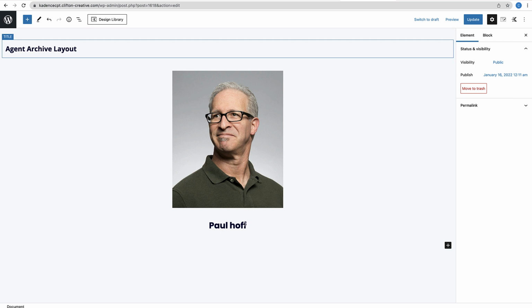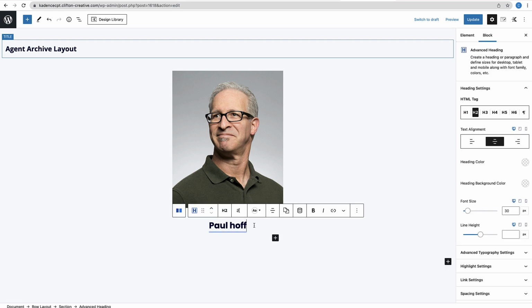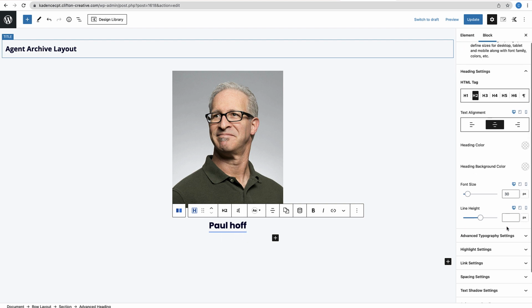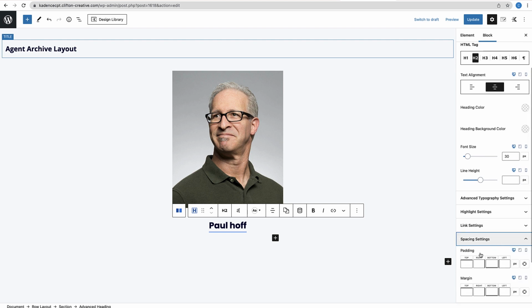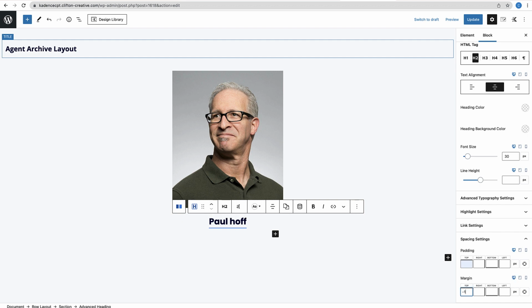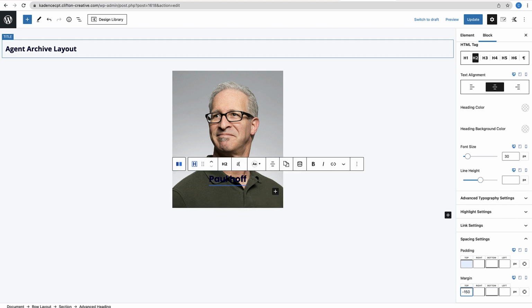The next thing I want to do is have this overlay the image. The way we're going to do that is to make sure you have the heading selected, and then on the right here, go to spacing settings and do margin. We're going to do a negative margin of, let's say, 150 pixels.